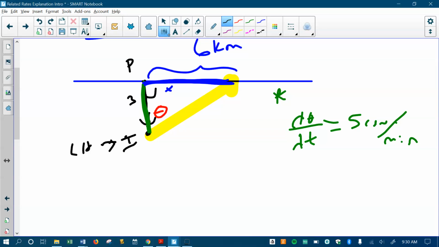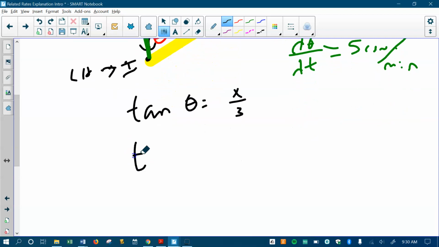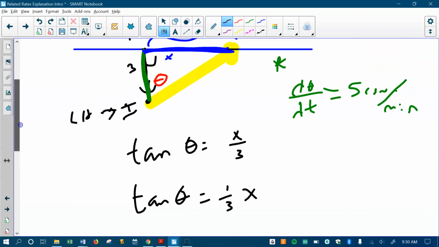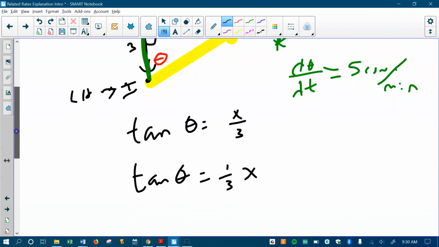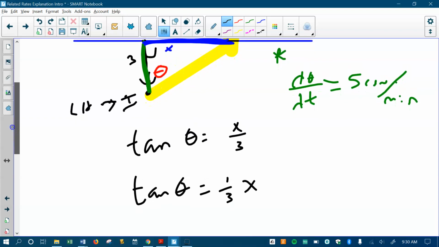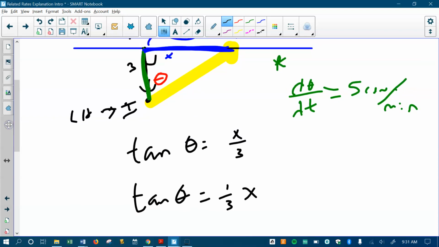It looks like I have an angle relating 2 sides. If I do tangent of theta equals x over 3, opposite over adjacent, that's perfect. I'm going to rewrite that as tangent theta equals 1/3 x. Now, when I take the derivative, I'm going to have to take the derivative of theta with respect to time because theta is changing. But keep in mind, tangent on a unit circle always measures radians. So trig functions always use radians, well, in our class they always use radians.